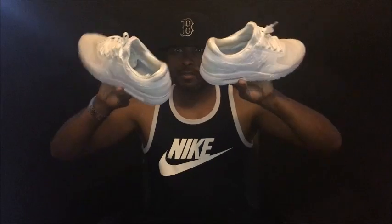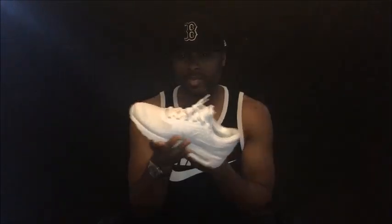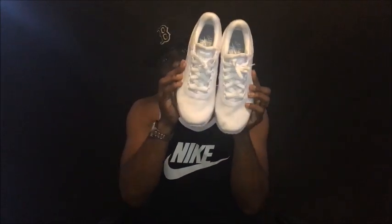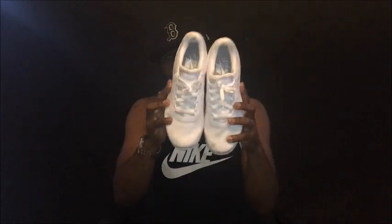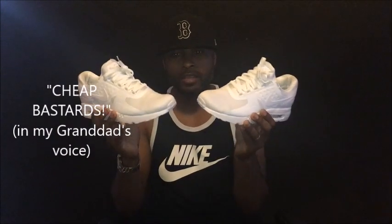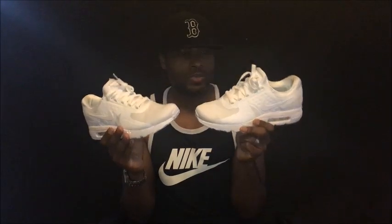You get my drift. I mean, these are great looking shoes, but the problem is, and it's not just with Nike, but all these other companies are making these white sneakers not in leather because they want to cheap out and save money. Who in their right mind wants to spend that kind of money for some shoes that you know are going to get destroyed? Hence the reason why I didn't get the all-white Huaraches, because the same thing.